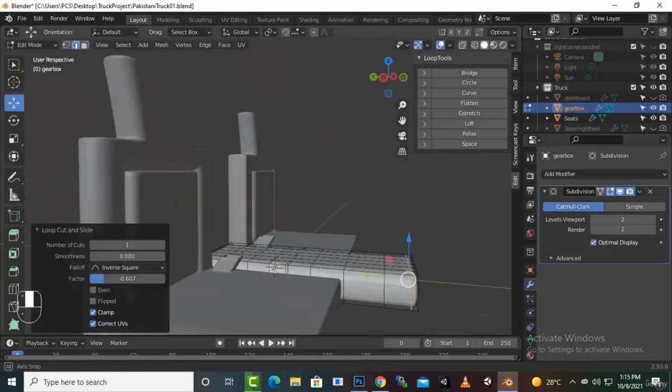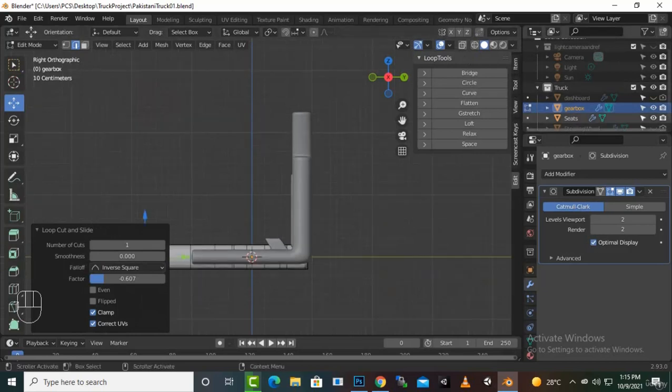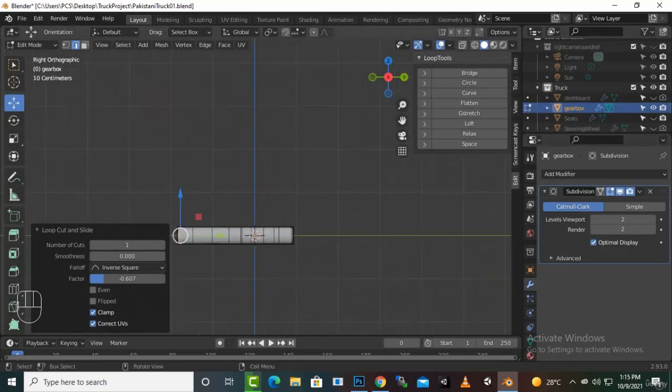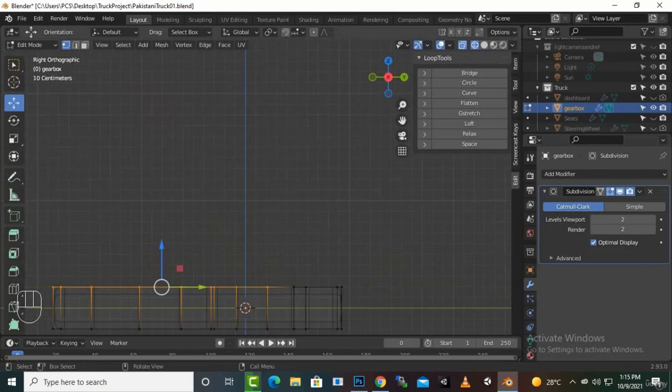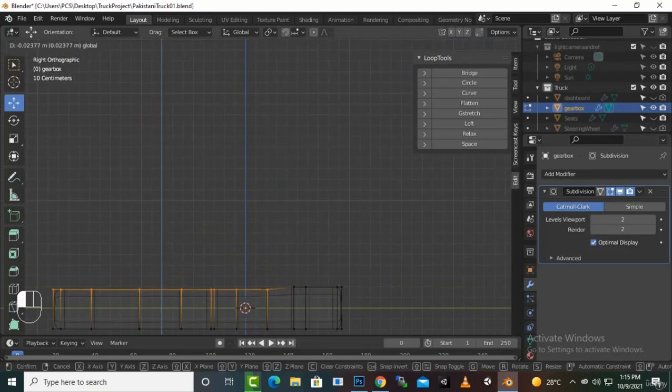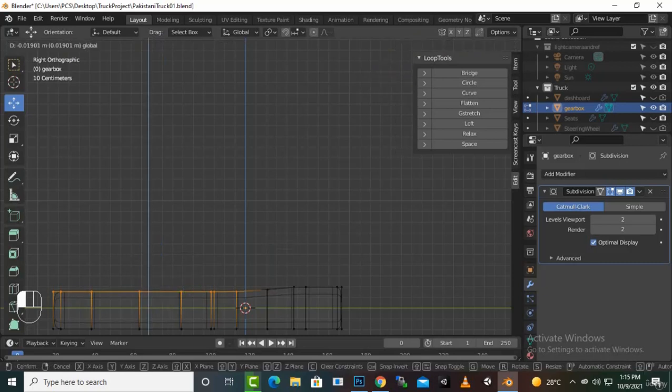Okay, now we will just select the side view, and now I think we should hide the sheets, and here we will just select this section, and we'll start moving this a little bit.